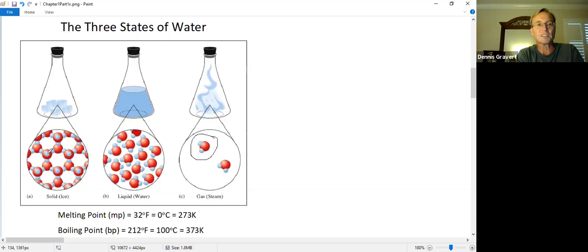And to get the orientation right, it turns out, we'll discover later, that the H's tend to be on one side of the oxygen. They're not 180 degrees apart. Because the H's tend to be on one side of the oxygen, and the H's like to stick to other oxygens, they naturally form these hexagon shapes. You can see a six-sided figure here as you connect the oxygens of each of those water molecules. And that's the perfect alignment to get all the water molecules optimally stuck together.